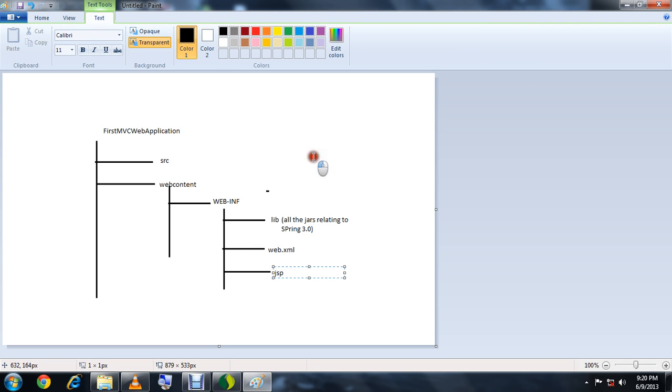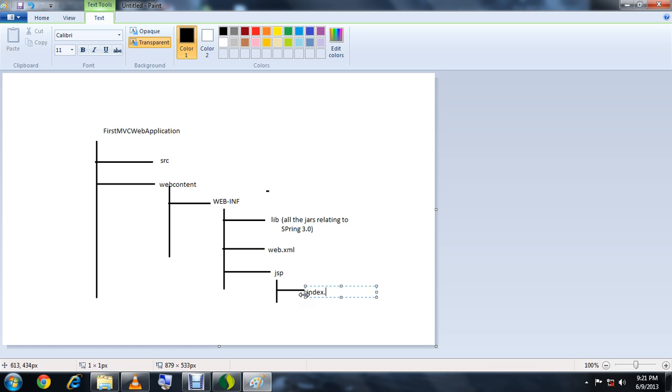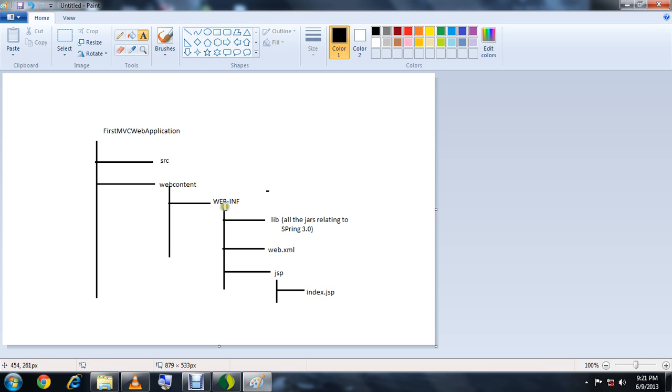Since we are taking one JSP as index JSP, we are going to paste this index.jsp in it. This is the entire project architecture that we are going to build.